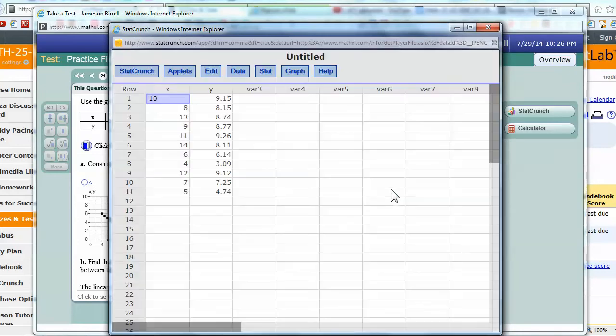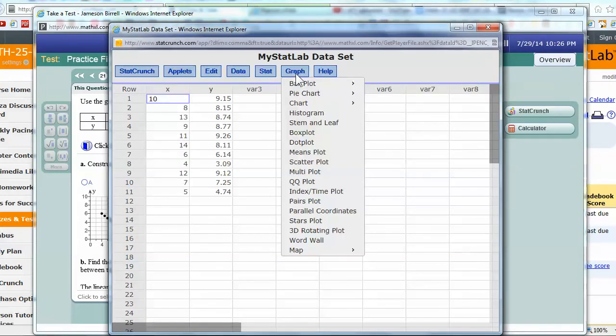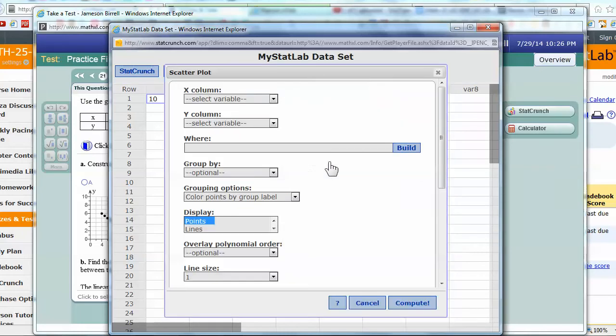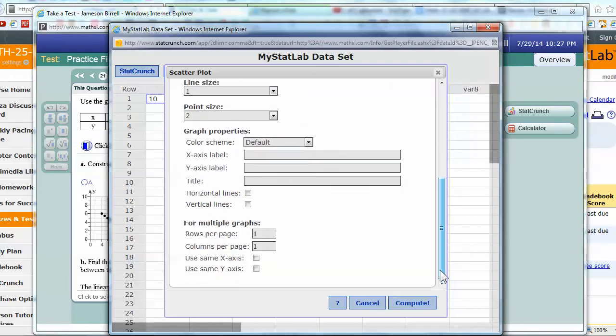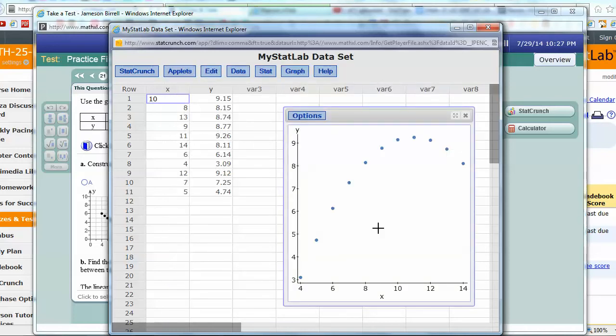First thing you want to do is you want to do a scatter plot. So I'm going to go to graph, scatter plot, and I'll put the x's in for x and the y's in for y. Leave everything else as it is. I'm going to plot the points. This is kind of unnecessary because the tool that we use to do the correlation calculation, or the coefficient calculation, and run the test, it will do this for us.